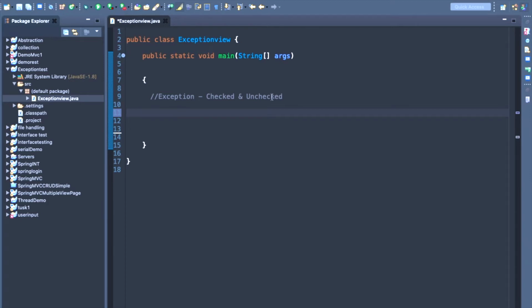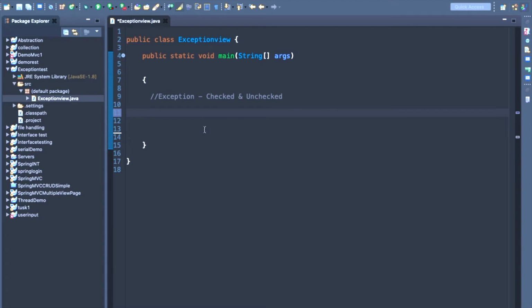First we will see an example of unchecked. An unchecked exception actually occurs during the runtime. When the program is run, it compiles during the runtime, so the exception error will come during the runtime.